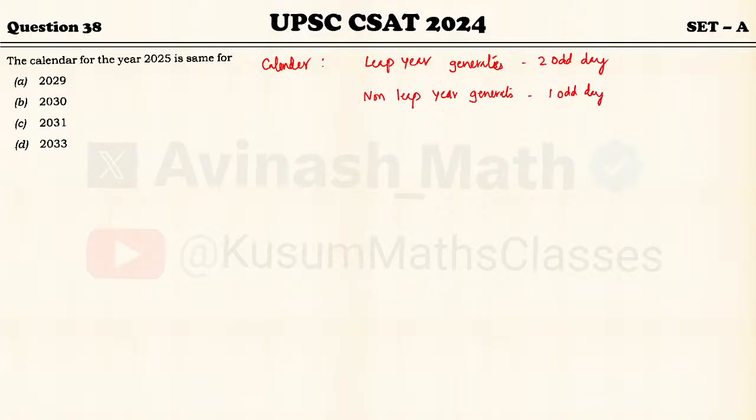Calendar should be same. मीन्स क्या हुआ, अगर आप बात कर रहे हैं 2025, सो अज्यूम कि 1/1/25 को, 1st of January 25 इज एक्चुअली टी डे, एनी डे इट इज टी डे, राइट? सो क्वेश्चन ये कह रहा है कि इसमें से कौन सा साल होगा जिसका 1/1 ऑफ दिस ईयर is either t or t plus 7 day. मीन्स जो ऑड डे का गैप है, अगर वो 7 या 7 के मल्टीपल में आ जाएगा तो हम बता देंगे कि यस, फिर 25 एंड दिस ईयर का कैलेंडर बिल्कुल सेम हो जाएगा, राइट? सो चलिए देखते हैं इसको.